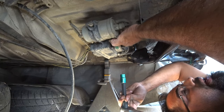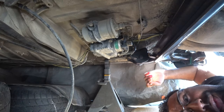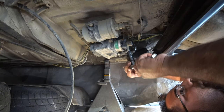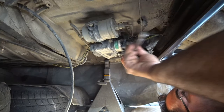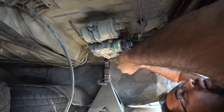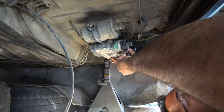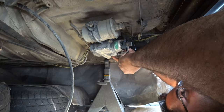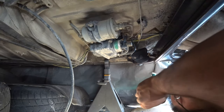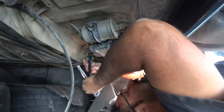One thing you will notice in doing this process, you do lose your fuel filter, which is this guy right here. So we're going to have to figure out how to add a new fuel filter to this whole system. Not going to be hard, since you can buy inline fuel filters that are about this size, so you don't have to worry about replacing them for about 10,000 miles or depending on how often you guys like to replace them. I like to replace mine twice a year. That way you never have to worry about injectors getting clogged.